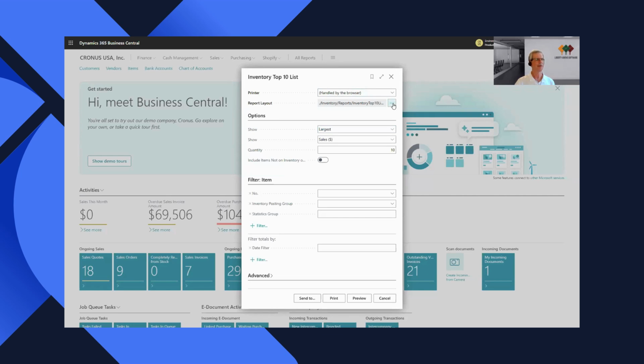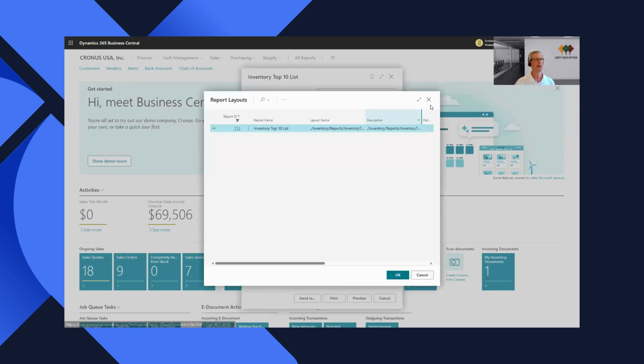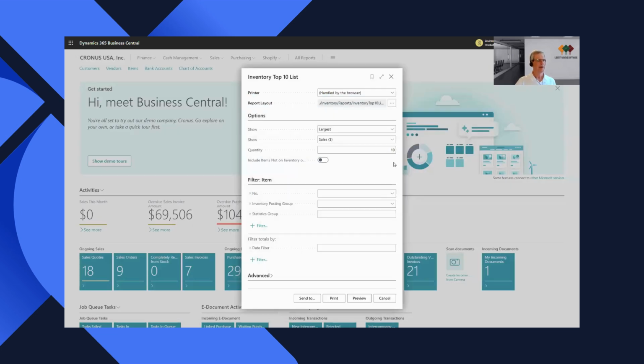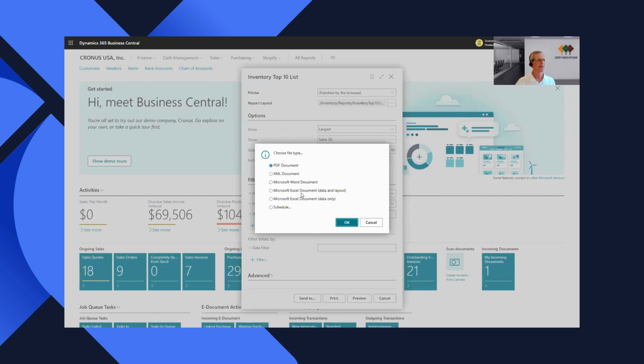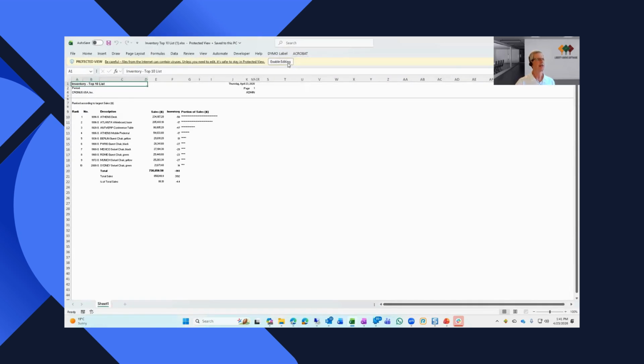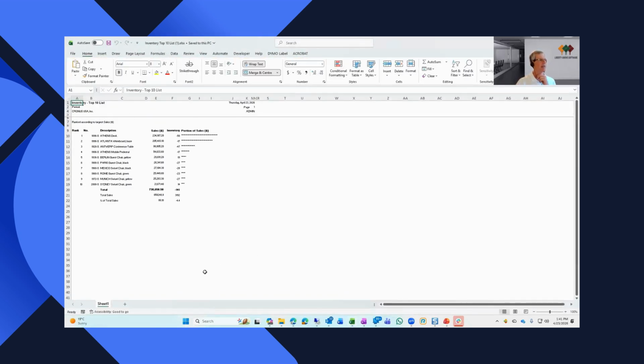We can see what layouts are defined for this particular report. We can see that this is the default layout and this is RDLC. At this point, I'm going to send the data and layout to Excel. Bring this over here. As I get the data, you can see that I need to go in and edit it. This looks like a very traditional report that we've seen out of Business Central for a long time.